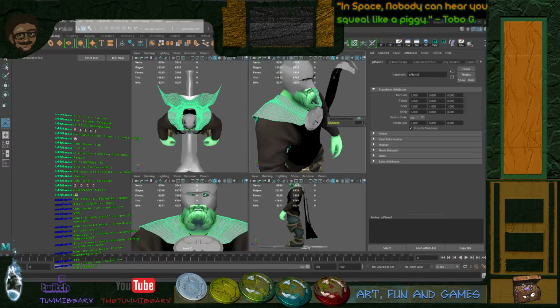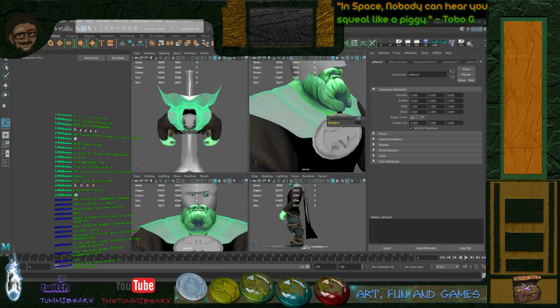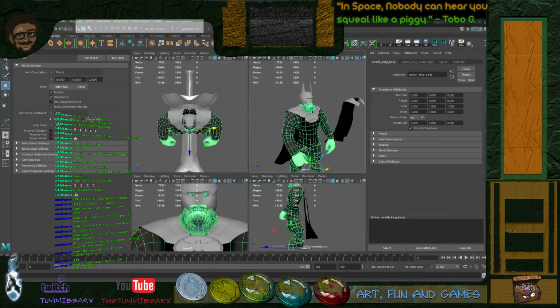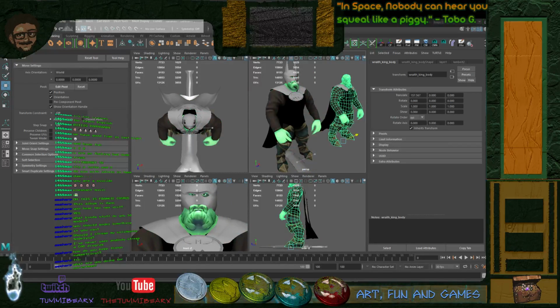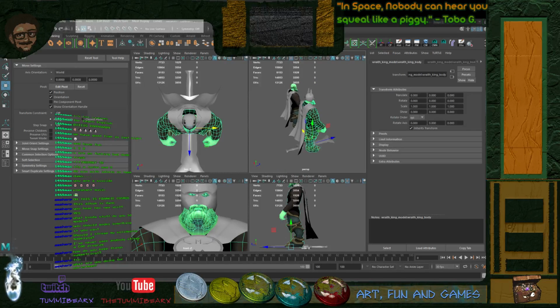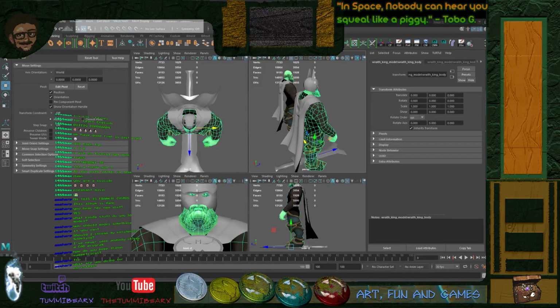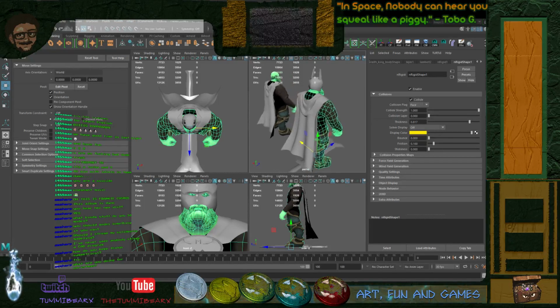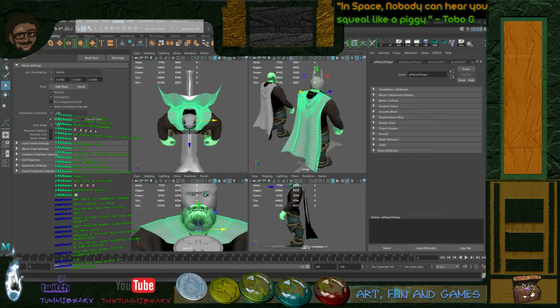So this is what we want to do, though. Alright, so we're going to duplicate this guy. We're going to move him over there. Alright, we'll just hit save. Okay. So with this guy selected, what we're going to do is go into FX up here in the corner. And then we're going to go to nCloth. We're going to turn this mesh into a passive collider. Okay. And then we're going to select this, and we're going to turn that into nCloth.